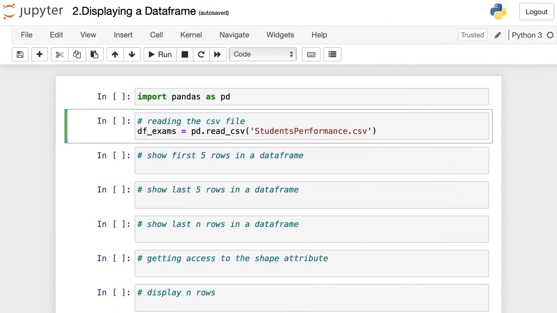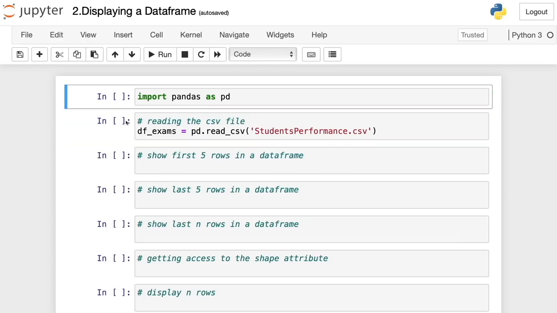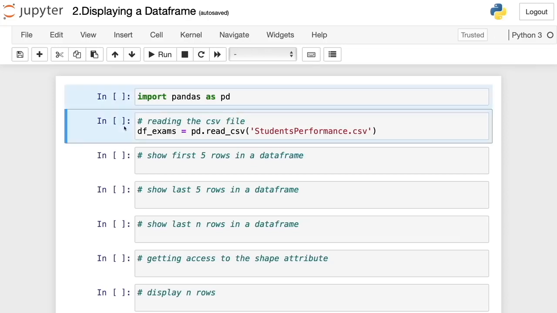And this is how you're going to read this CSV file using the read_csv method. So just make sure both the CSV file and the Jupyter Notebook script are in the same folder. Okay, now I'm going to run these first 2 lines of code that we've seen before. The first imports pandas and the second reads this CSV file. So I run this, and now we have this CSV file stored in df_exams. This is my data frame.